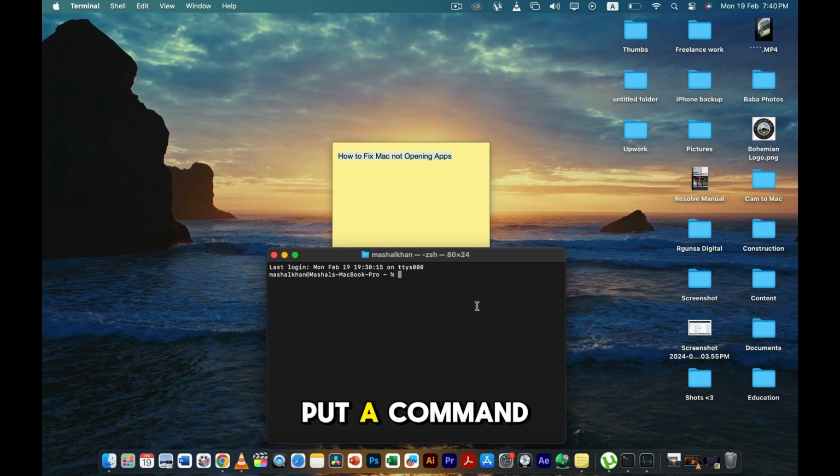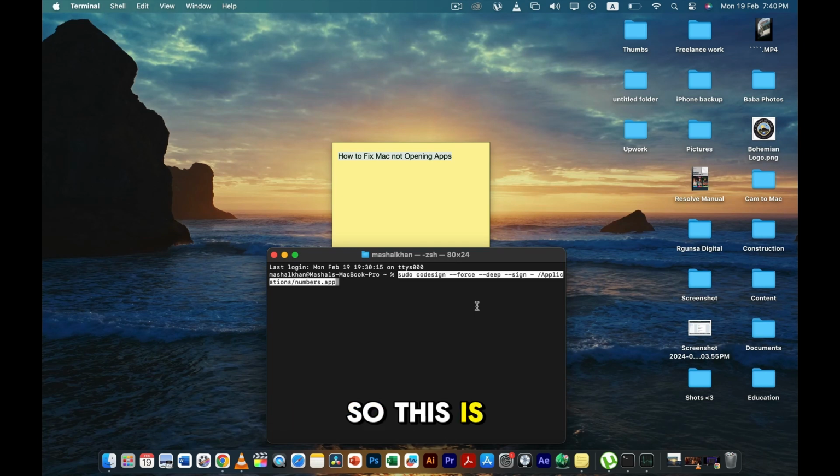So I'm going to put a command right here and you have to copy it and use it in your own system so that the problem you are facing might be sorted out. So this is the command that you have to put and then click enter. Then you have to enter the password of your laptop.